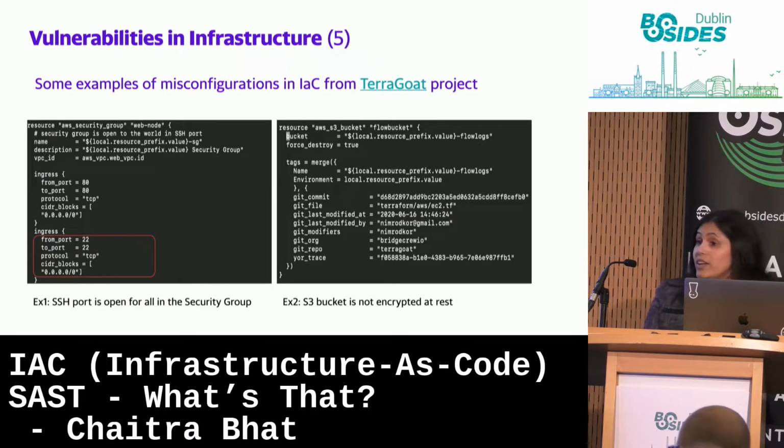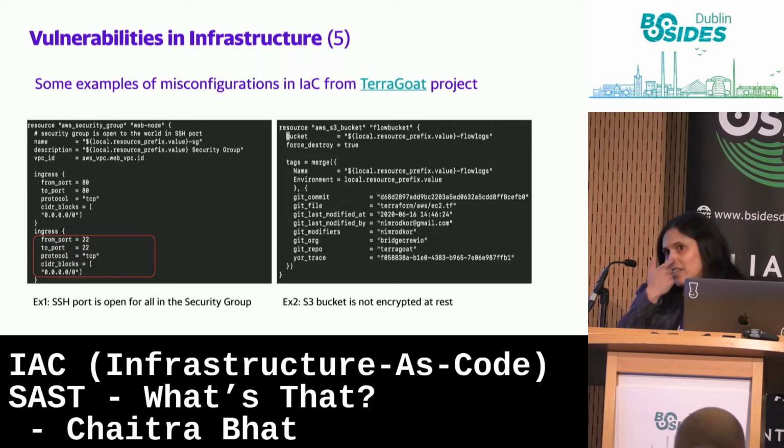So if I have not scared you enough, let me make it more relatable and easier for you to understand how these can happen in your code. Let's see some examples of how these misconfigurations can happen. I've taken these examples from the publicly available TerraGoat project. This is from Bridge Crew.